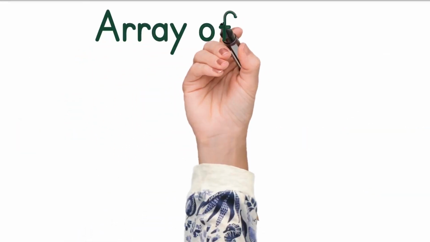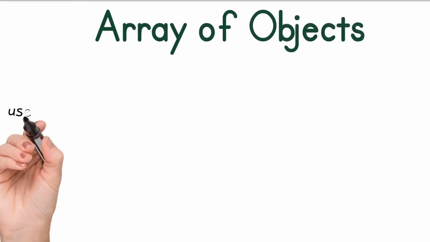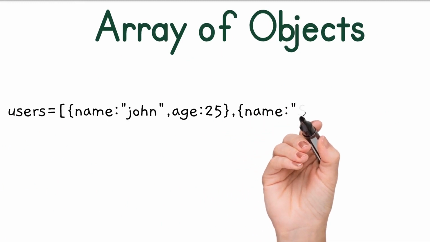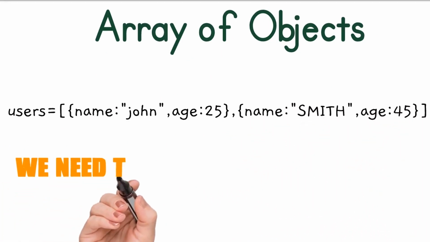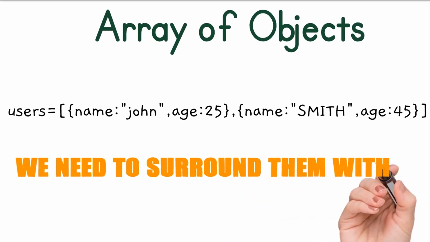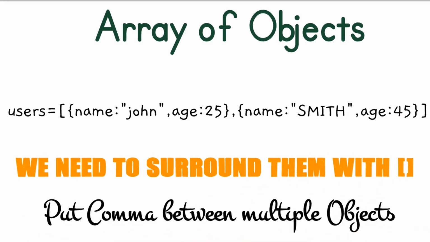So now guys, we will talk about how to declare multiple objects within a single variable. Basically we have a concept called arrays inside programming. Arrays simply represent multiple things. So if you want to declare multiple objects, you will call them an array of objects. Let's suppose we take the same example here of users, and this time you will see we put this square sign here. You can see square brackets. Square brackets represent the array inside programming. If you have studied programming, you will definitely know that these square brackets represent the array. This array can contain string values, numeric values, floating point numbers, or even objects as well.